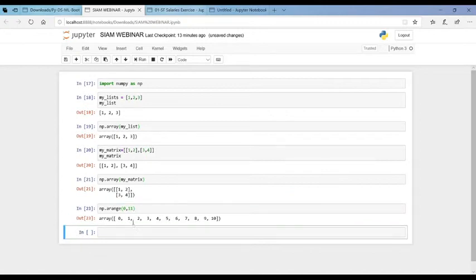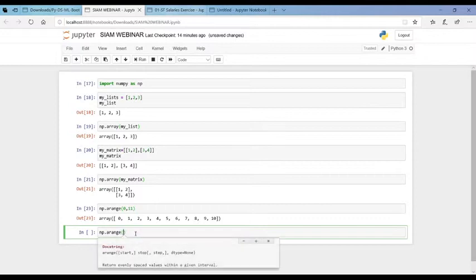Now just like the range function in Python, you could also give it numbers to break it into leaps. In C++, you write i++ in a for loop, so if you write i equal to 2, it will jump by 2. If you want your array to skip certain numbers, you could do that by np.arange.